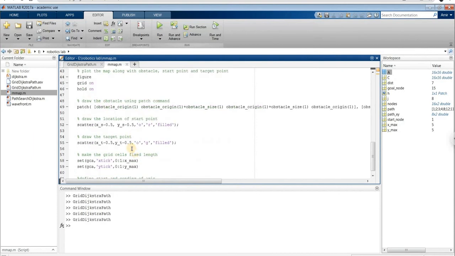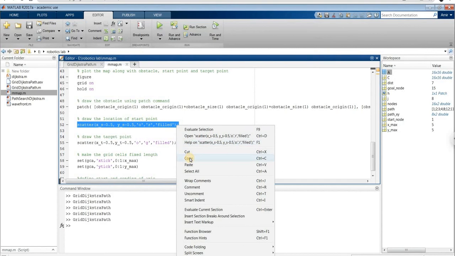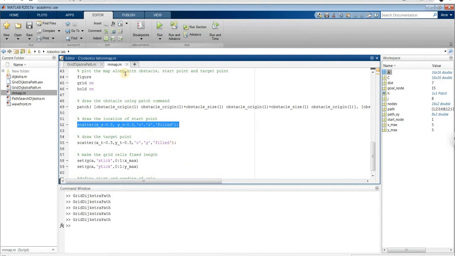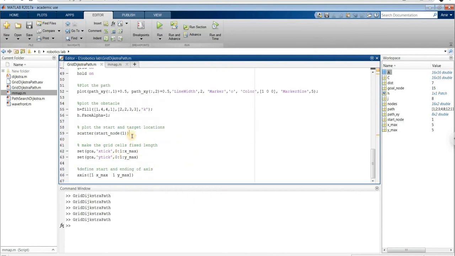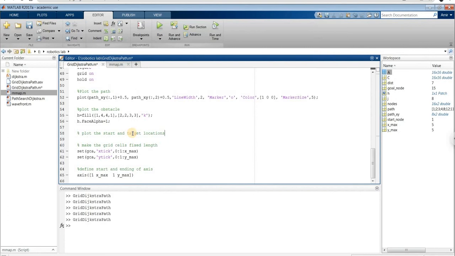Where was scatter? Yeah, this was the command for scatter. So it was scatter, and then we have start node.